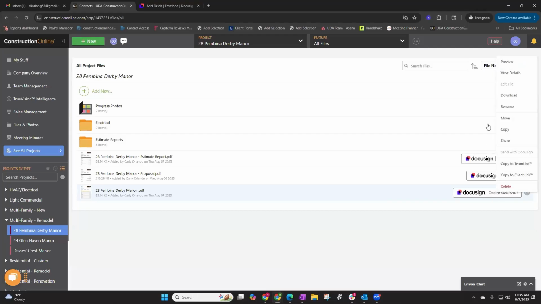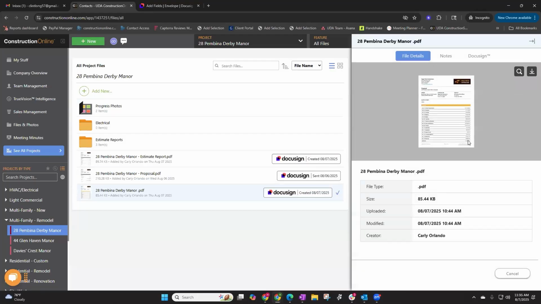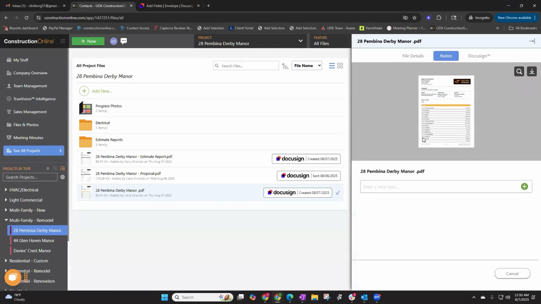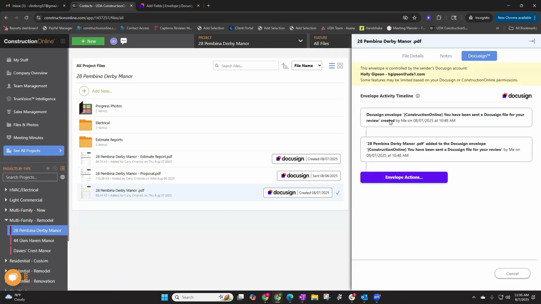All you have to do is right click and hit view detail. Then you can go in, see the information about the file itself, and add any notes or comments. And right here under DocuSign, you can see this DocuSign envelope was created and it's been sent. You would also be able to check on there, and once they reply, you'd be able to see things like, hey, they've signed it on this day at this time. Okay, very nice. It looks like you're getting a lot of great information here.